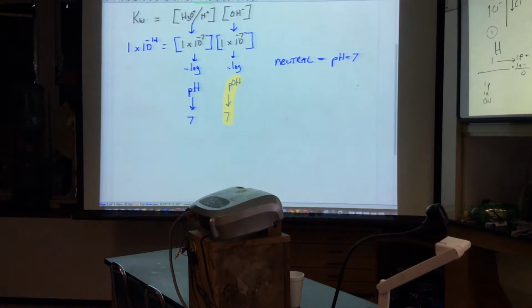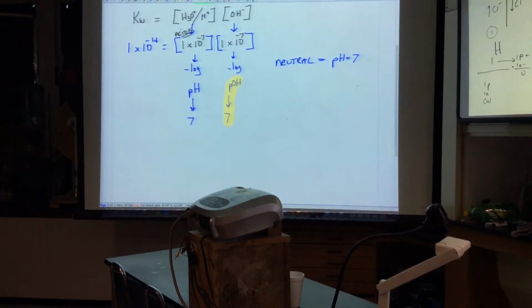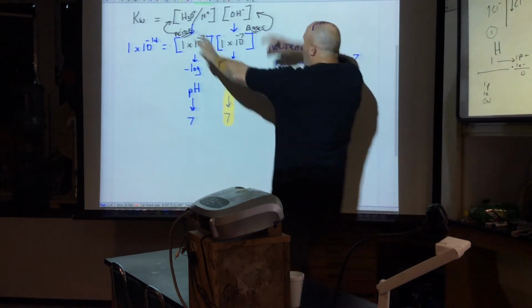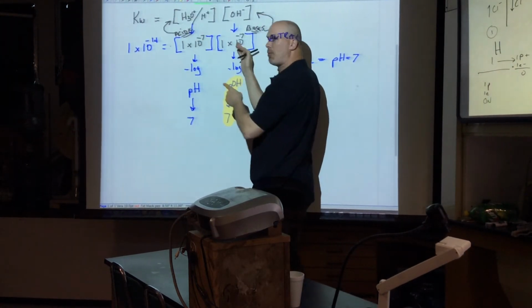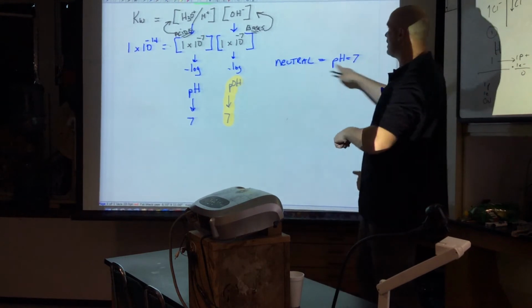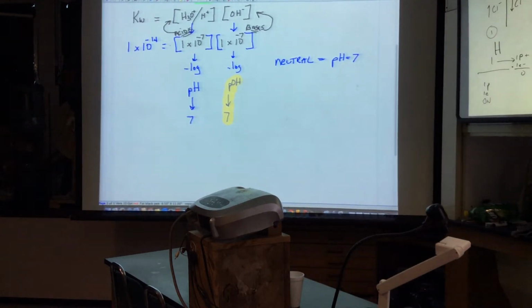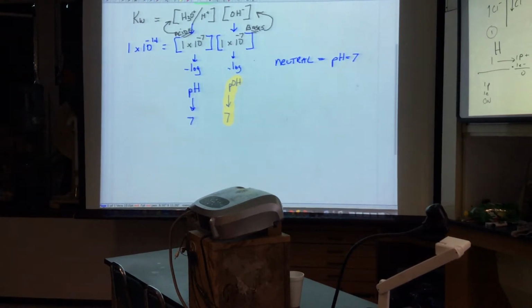So my friends in chemistry, if you didn't already know, this is the acidic area. Acids mess around with this number. Bases mess around with the hydroxide number. So bases will affect this concentration, acids will affect this concentration. If you've got pure water and no acid and bases are added, these will be equal, and the pH is 7, and it's neutral. And we write that the H pluses or the H3O pluses are equal to each other.